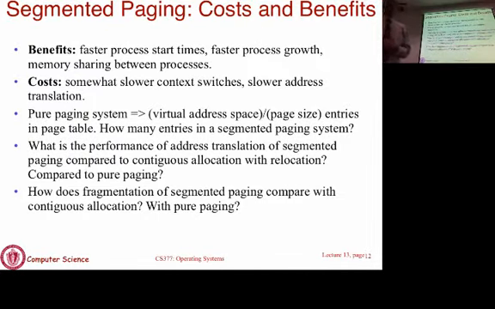So the last point here is fragmentation. We said segmented paging has no external fragmentation, but it does have internal fragmentation, like we had in paging. The question is, how much internal fragmentation do we have in segmented paging? Before we answer that, let's try to recollect what the level of internal fragmentation was in a pure paging scheme.